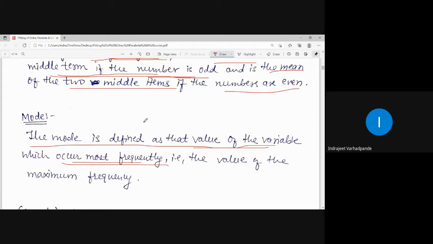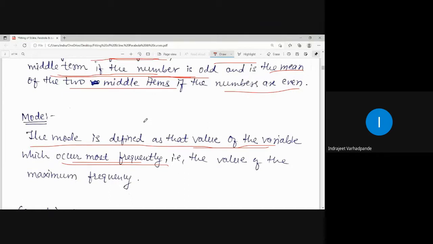Obviously, statistics is always connected with data. Data should be provided, however it is collected. After the data is provided, we start our analysis depending on our knowledge of statistics. So mean, median and mode are basic terminologies, and these are also called measures of central tendency. Mean is nothing but the average. For any given set of observations, the mean is called the average. Mean, median and mode always go hand in hand.